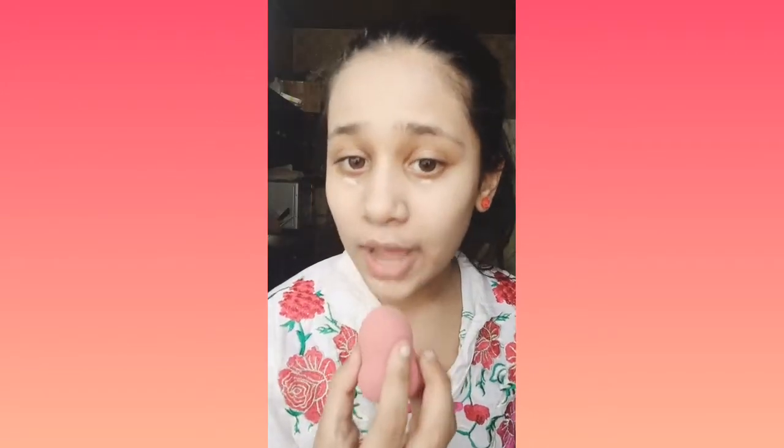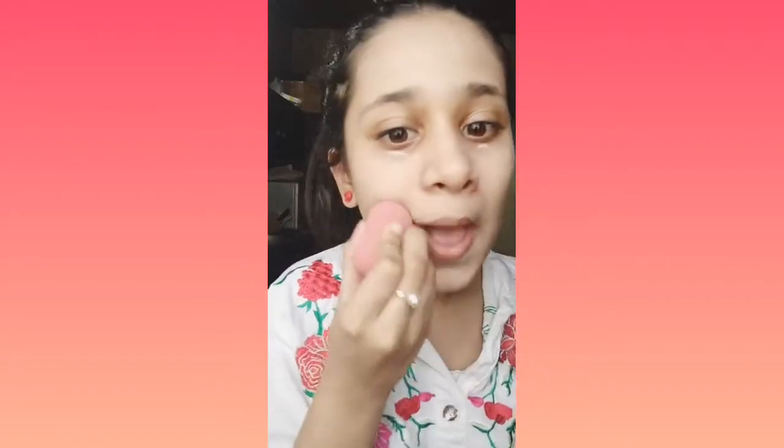Okay, we can put something there under our eye. If you are doing makeup, you have to put it everywhere, not just on some places. Do not forget your neck also.